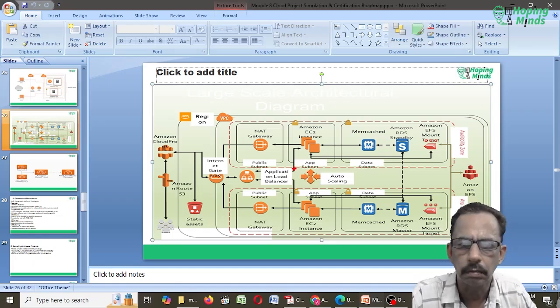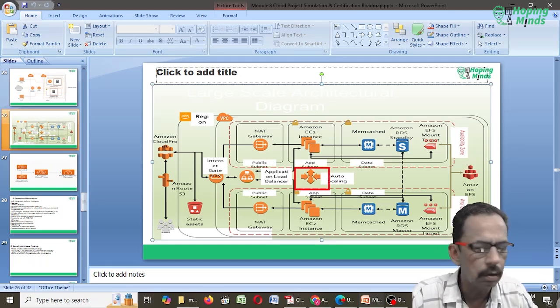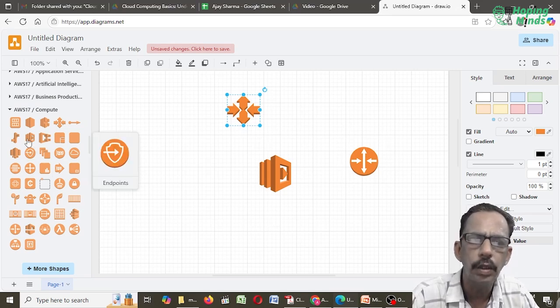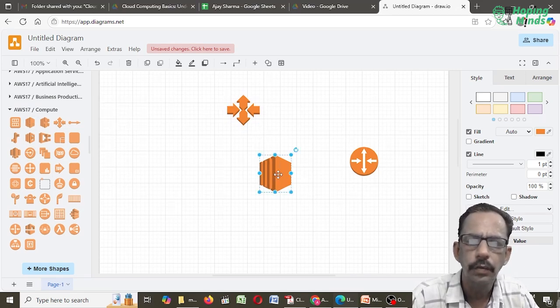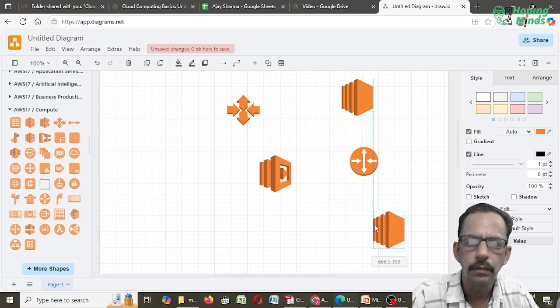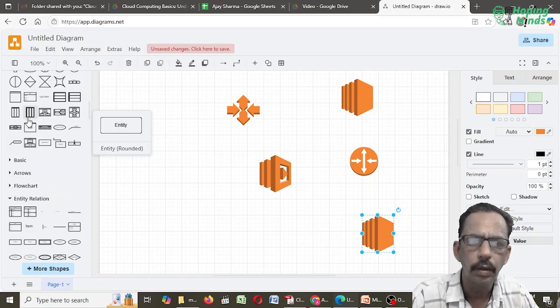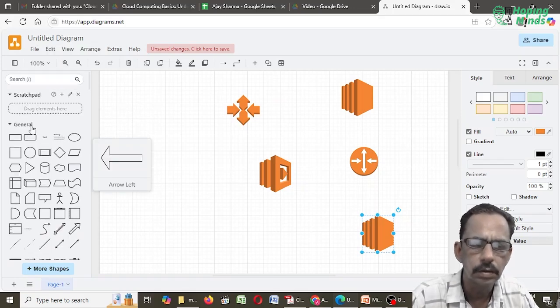Everything I have designed right now. So by looking at the auto scaling icon, same icon, these are the official icons that Draw.io is using. EC2, one EC2, two EC2. Okay, so the Elastic IP. So by going to the simple icons, you can draw the line.